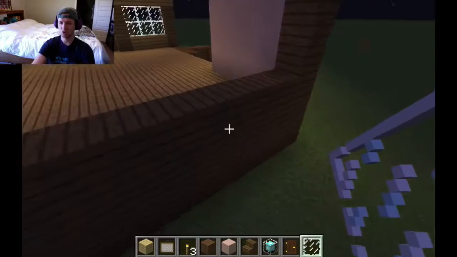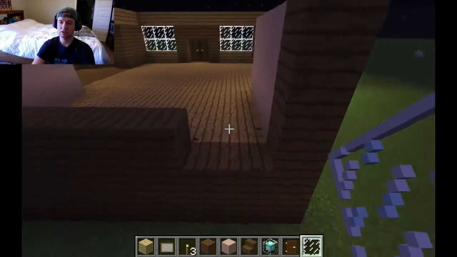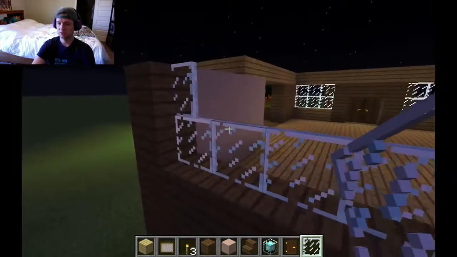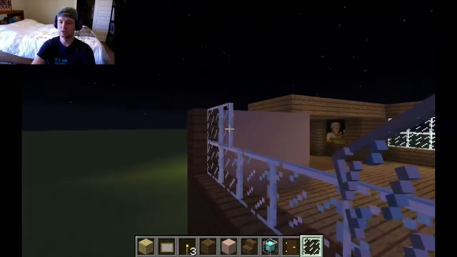So now I want... Oh, do I want a back door in the kitchen? Yeah. Let's put a back door right here. I'll make it double back doors. There we go. Do this and this and this. Oops. A little bit like this. Like this.